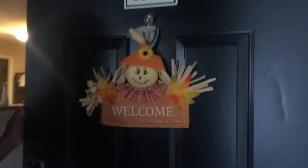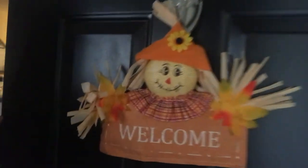I also forgot to show my cute front door sign that I got from Dollar Tree. I feel like it is so cute. I literally couldn't believe I found this at Dollar Tree, but look at how cute it is. It's so cute.